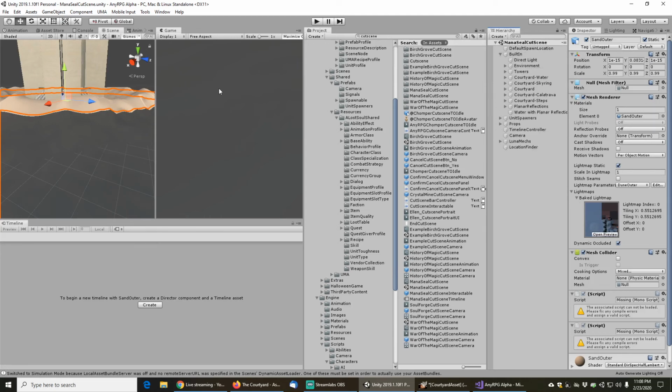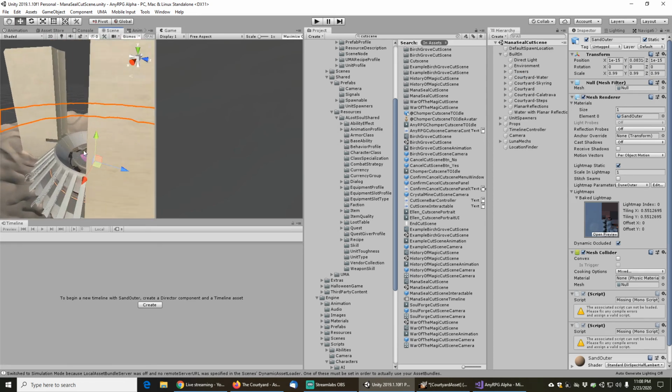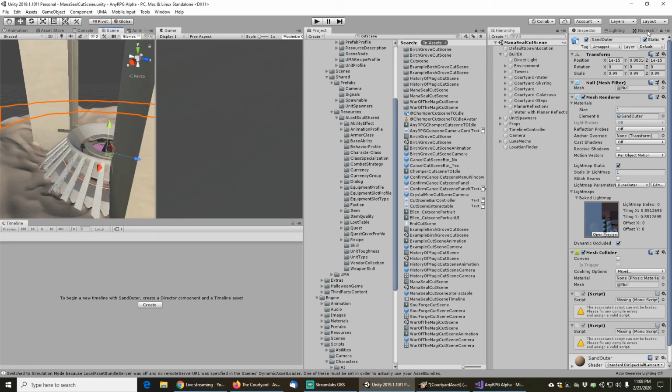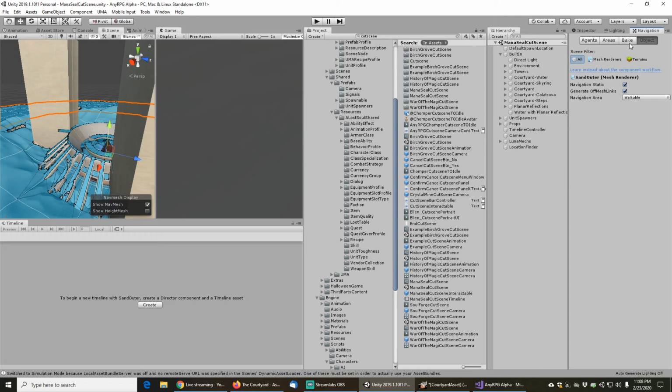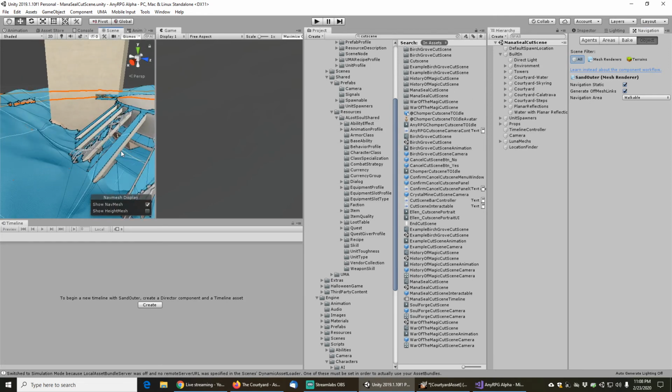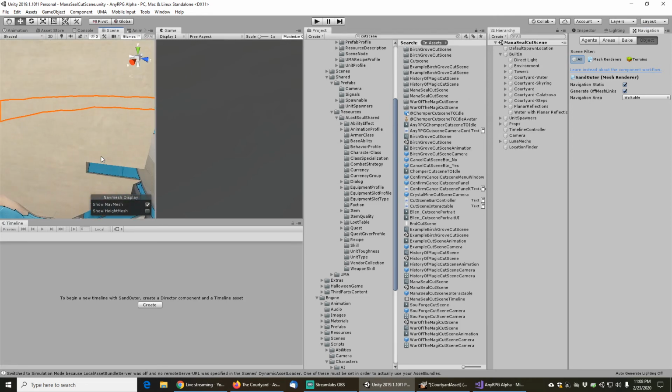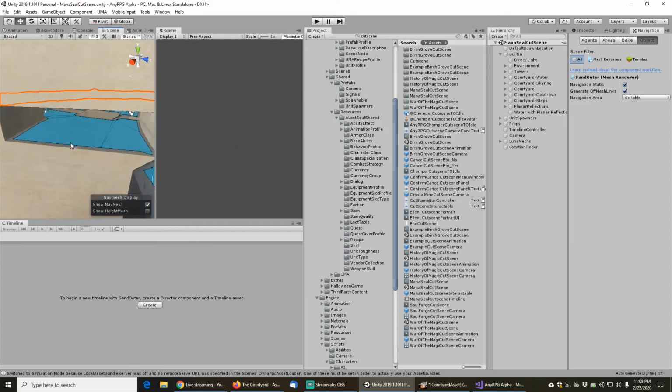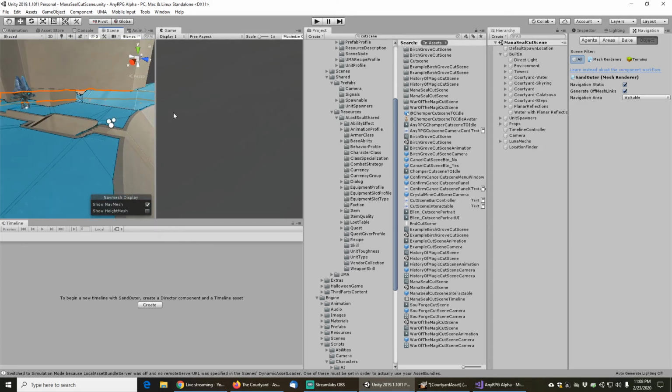Okay, for now though, let's just take a look at the nav mesh. So if we go to navigation and let's go take a look at the stairs here, because I'm pretty sure this is the issue, that they can't walk down these stairs properly.